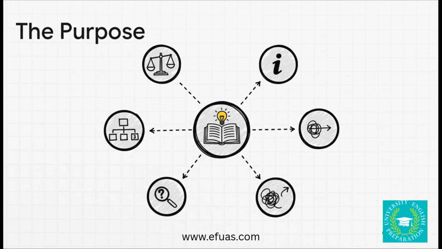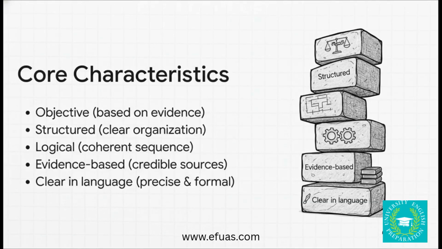You might be using it to inform your reader about a new topic, or maybe to clarify a really complex idea. You could be analyzing something, describing a process step by step, or just presenting a bunch of research you've done. But always objectively. And when you look at its core characteristics, you can see how they all kind of fit together like puzzle pieces.